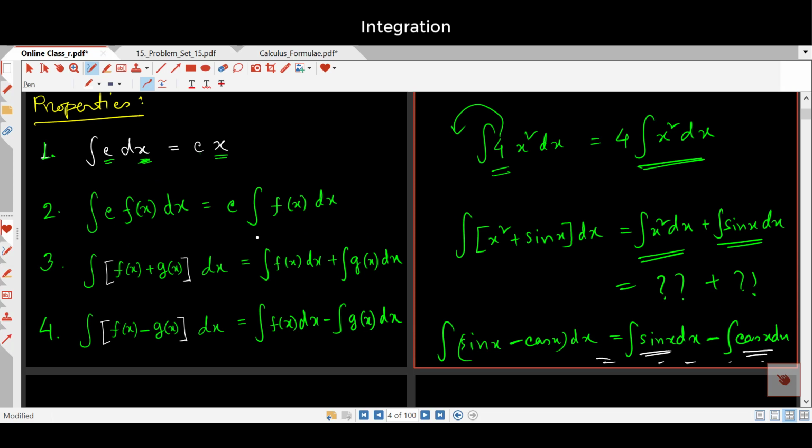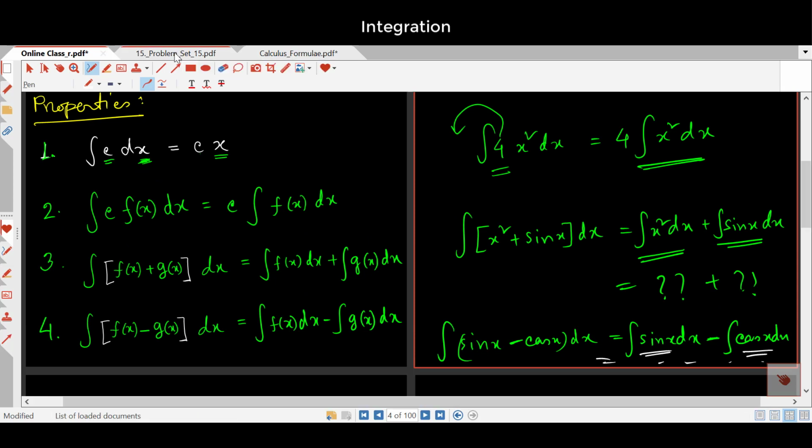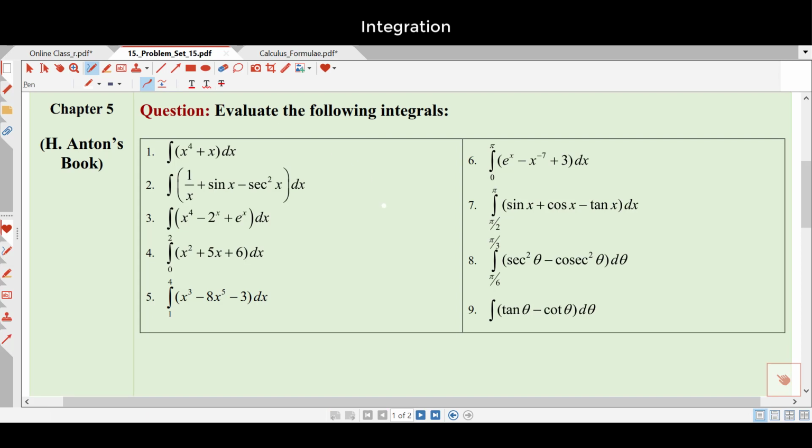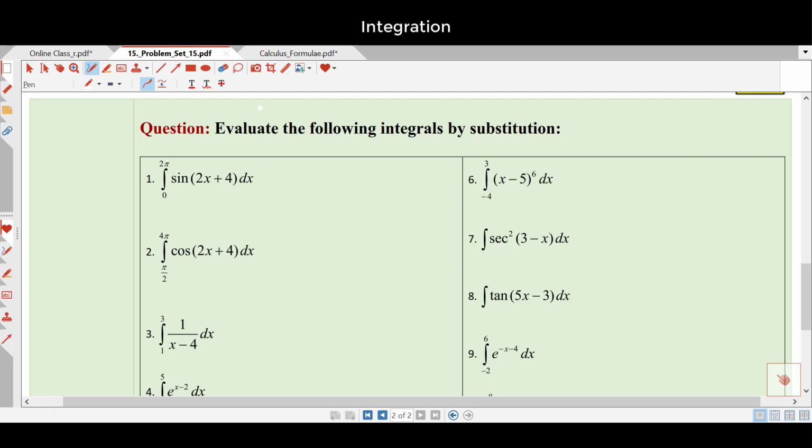Now let us directly solve some problems from this problem set, because you know that this is just a review class. We have already discussed what integral calculus is and how we can solve some problems using the formulas and substitution process. Here you can see some problems that go with the basic properties, and below we have some problems that go with the substitution property. So we will try to solve some of the problems and review.